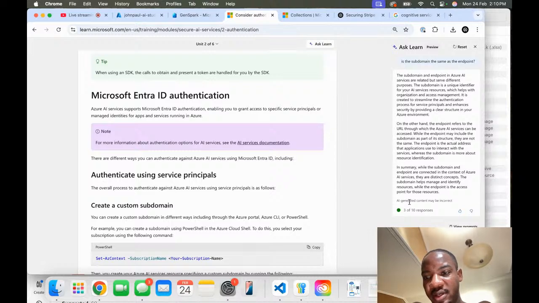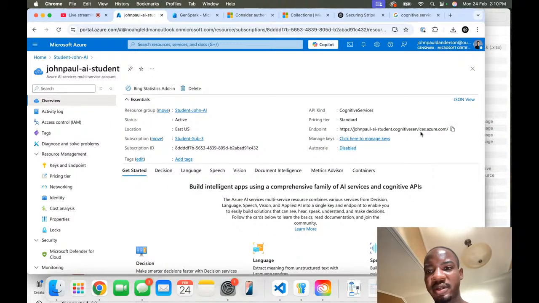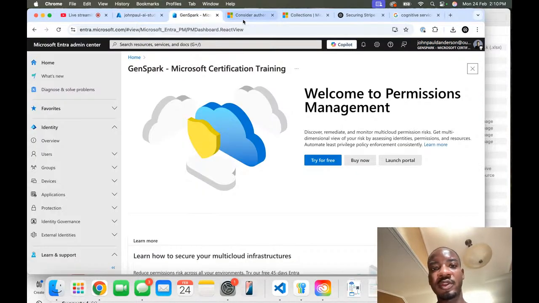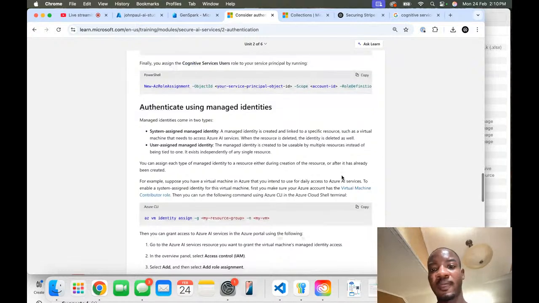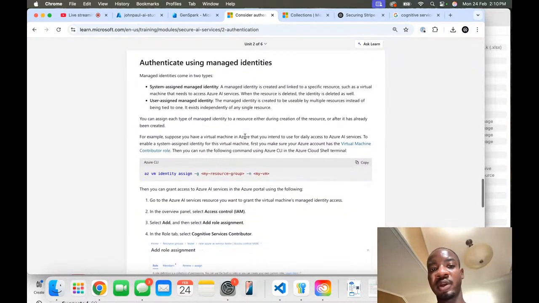The endpoint, no, we didn't. Hold on. So this is saying that the endpoint contains a subdomain, which is the name of my service. But I already did that when I made the service, the Azure AI Services multi-service account. So we did in fact waste 10 minutes doing something that is already done, which contributed to a lot of confusion because this is the manual way, and I did it the way with the interface.